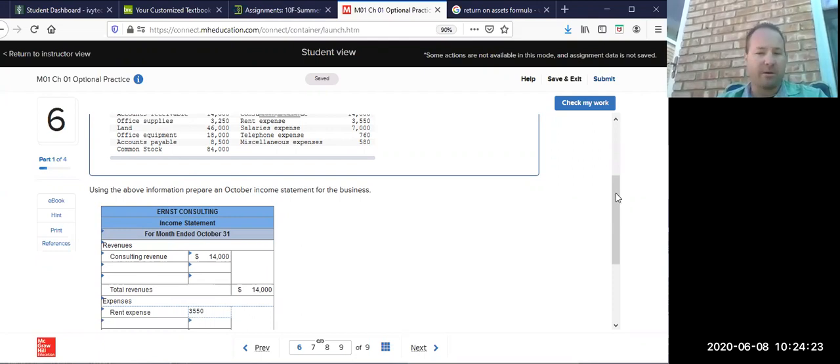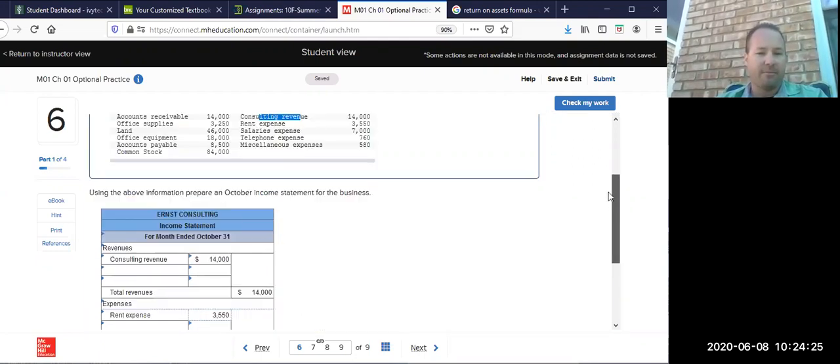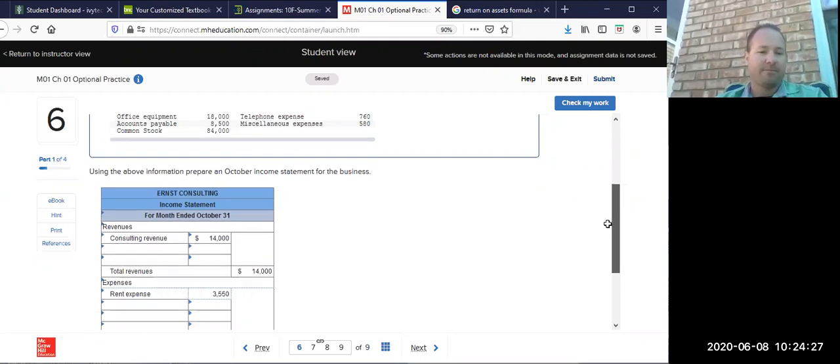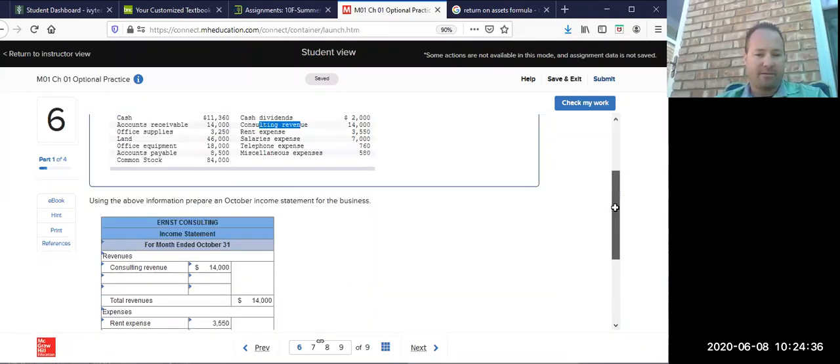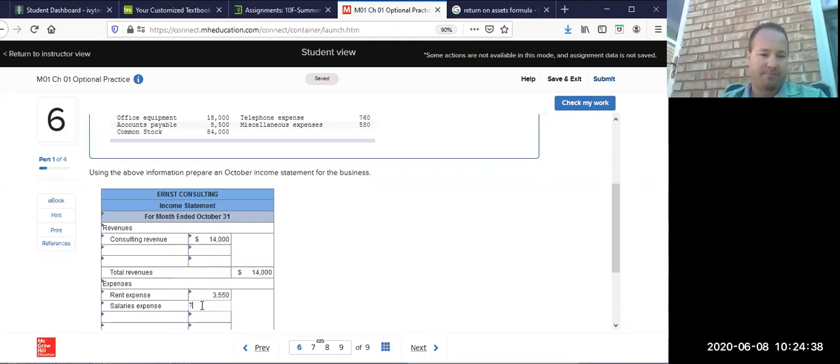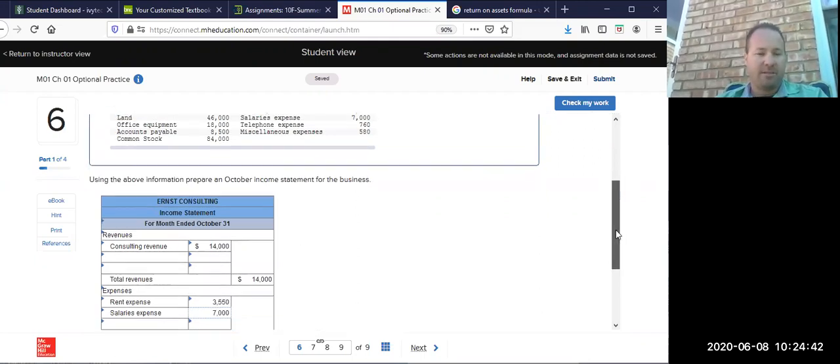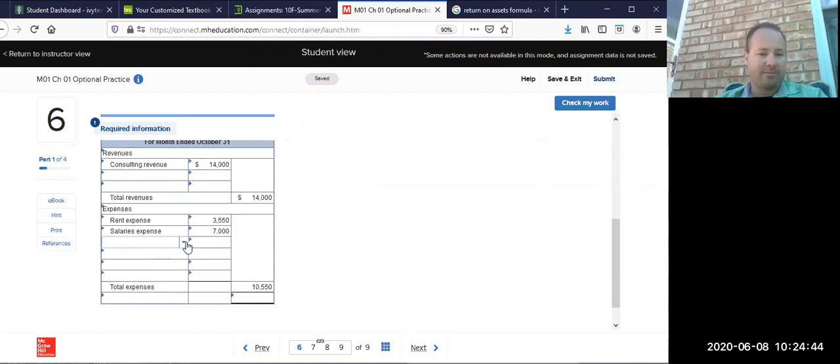Yours, all your amounts will probably be just a little different. Salaries, 7,000 on mine. Telephone and miscellaneous are our last 2.